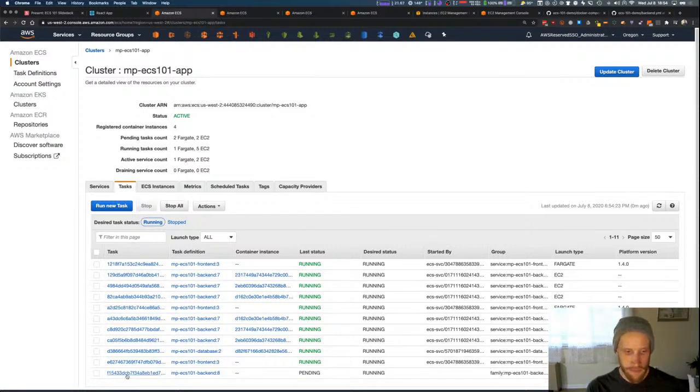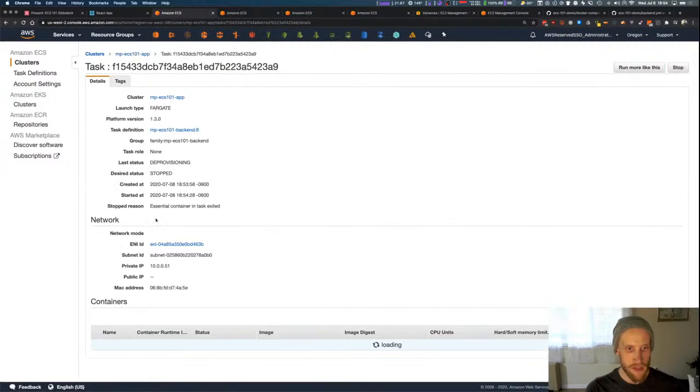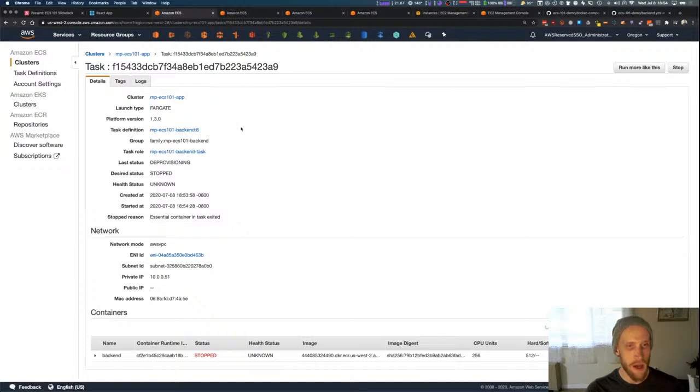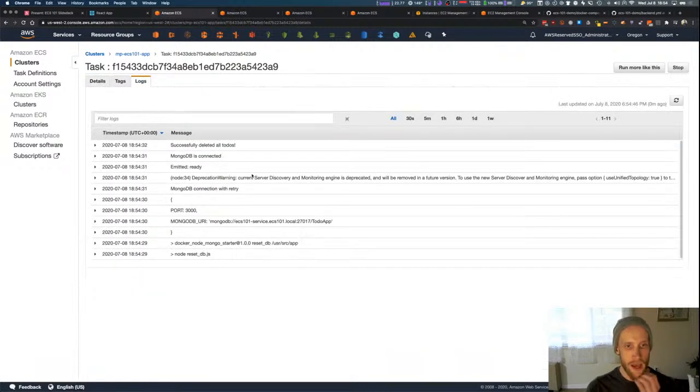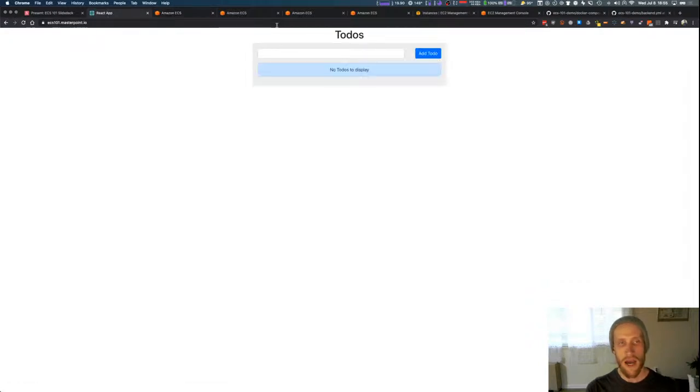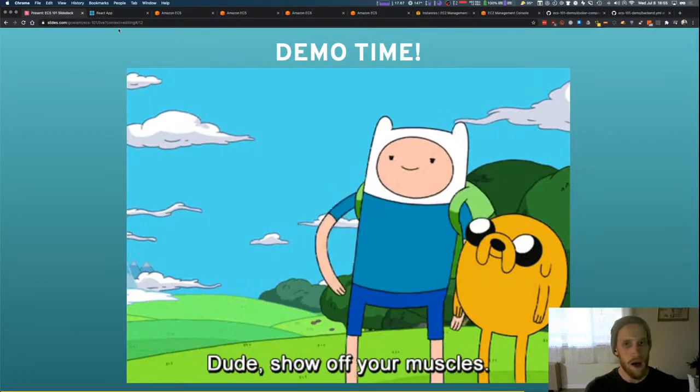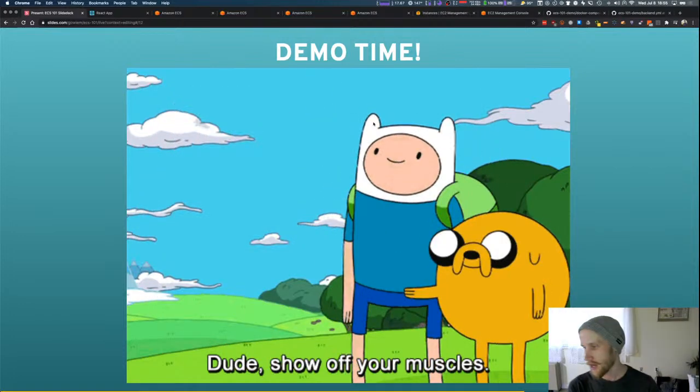But it's a Fargate task. And if we click into this, we'll be able to see that, oh, it already exited. So if we go into our logs, we can see why. And, oh, it connected to our MongoDB application, and then it successfully deleted all the to-dos. So if I refresh our page, now there's no more to-dos. So it was a pretty simple way to show you, hey, here's a way that you can run one-off jobs using ECS and accomplish your administrative tasks. That's something I would call it. And with that, I will end our demo of the application, and we'll jump into the last couple slides that I'm going to show.